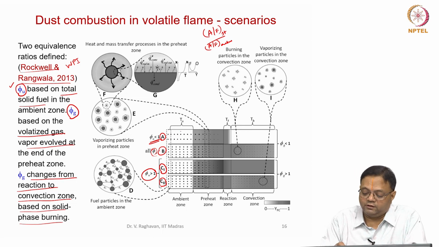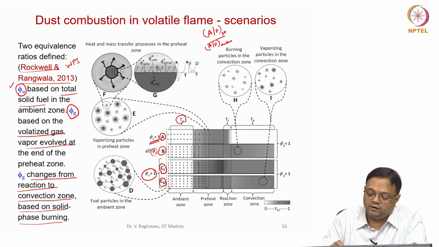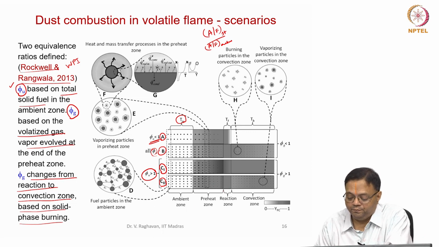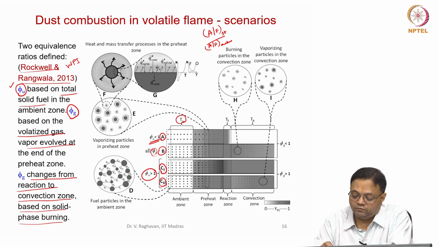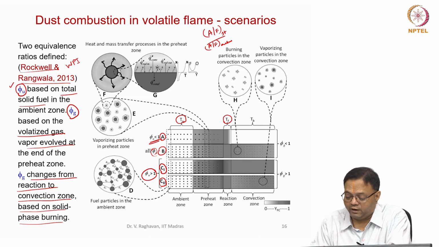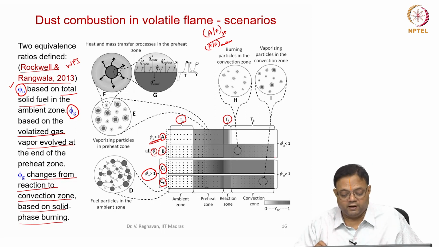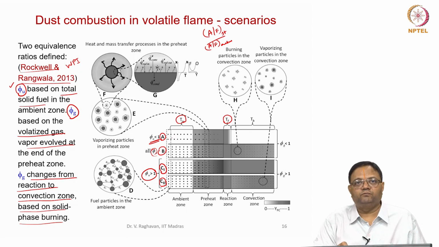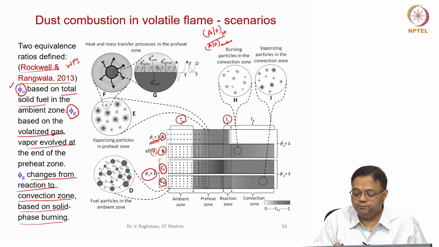Now, in the ambient zone, nothing happens, that is, the coal particles or any other fuel particles are at unburnt temperature Tu. Then in the preheat zone, they are slowly heated up, and in the reaction zone, which is very small, it burns. Then again it goes to the convection zone, where it reaches some temperature. That's it. Now, if you take the lean fuel category A, the particle concentration is very low. So what happens is the particle goes and burns within the flame zone. Nothing comes out.